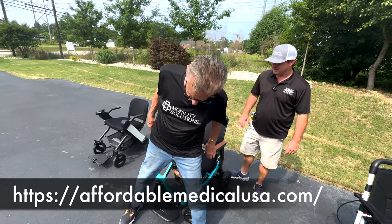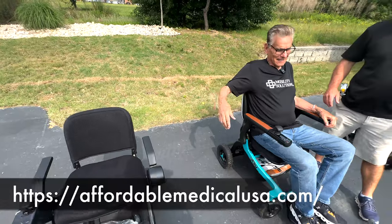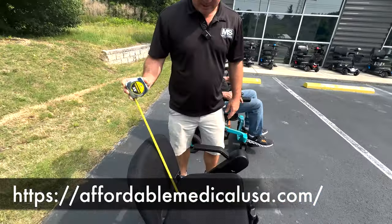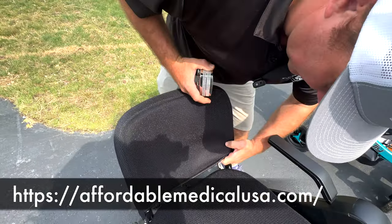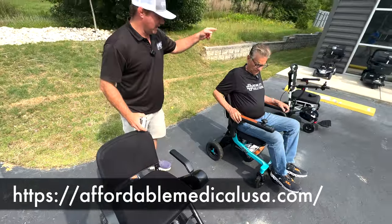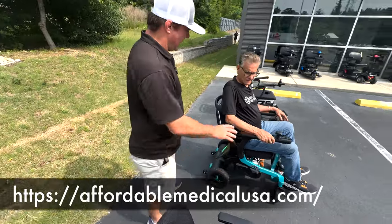An 8? Oh, no, this is an 8. No, that one's a 7. A 7? Yeah. This one has a higher back. Check out the back, it's higher on this. The back is about 14 inches from the seat. And I don't think you can adjust that. You can't. This does have a removable seat cushion, as does that one and that one. All right, so you gave this a 7? Yeah. And then this one an 8?